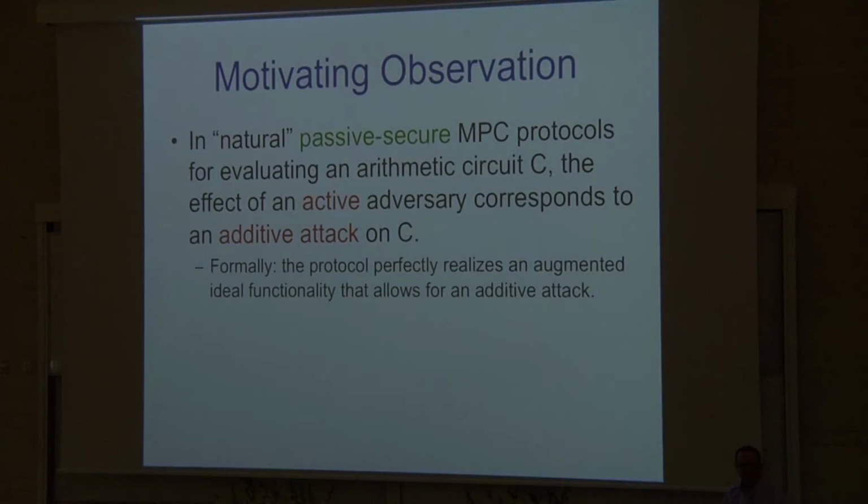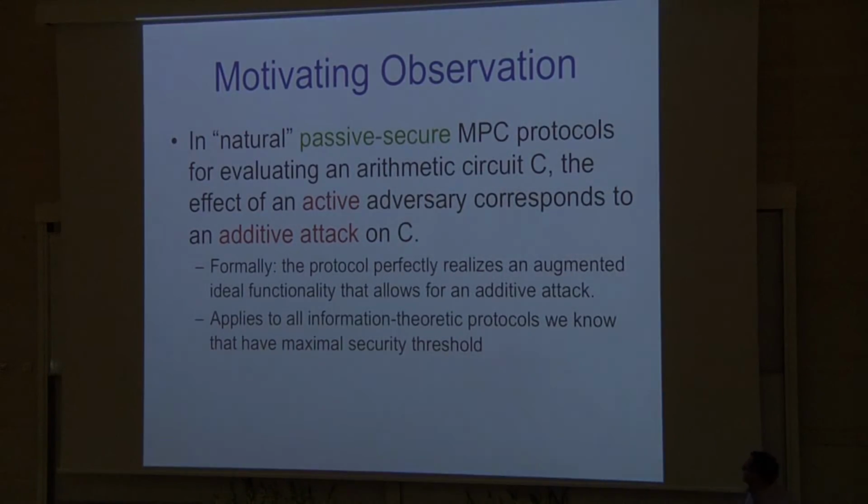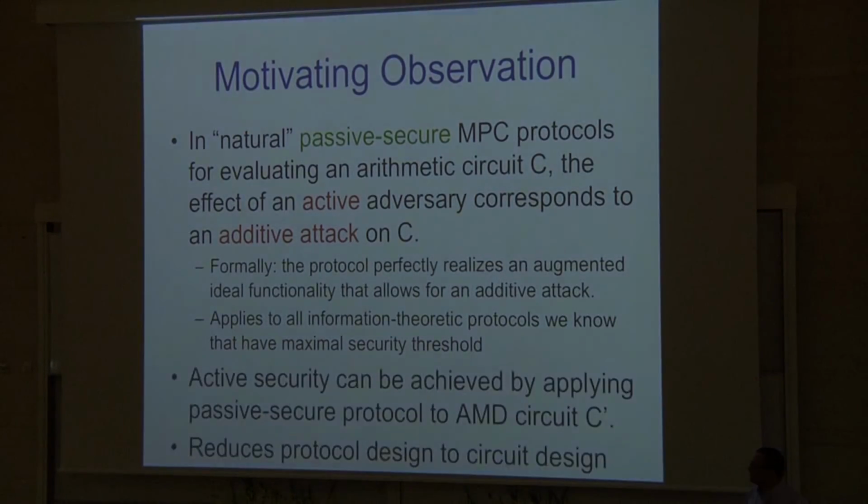What we observed, that's the main observation, is that if you take most natural protocols in this setting of information theoretic security, take the protocol that is very simple and was designed to protect against passive attacks, and you actively attack this protocol, then all you can achieve can be modeled by additive attacks on the circuit that the protocol evaluates. So you can formalize it by saying that the semi-honest GMW or the semi-honest BGW protocols, in the presence of an active attacker, perfectly realize a relaxed ideal functionality which allows the adversary to have an additive attack on every wire. This applies to all of the protocols that achieve optimal security threshold in their model, either using a hybrid model, tolerating any number of corrupted parties, or tolerating an honest majority.